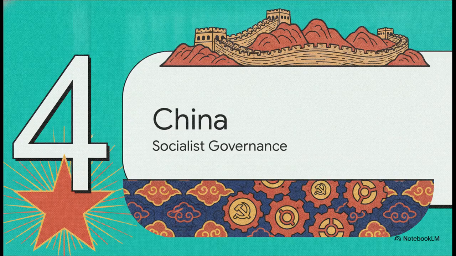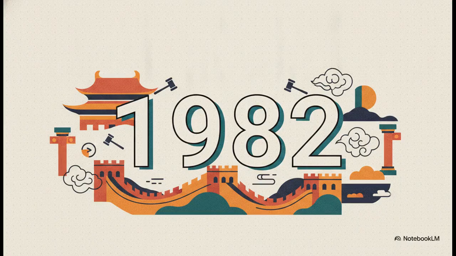Section 4. China, Socialist Constitutionalism, Modernization and Framework. Let's fast forward a bit to 1982. This year demonstrates a surprisingly modern timeline for China's current constitutional framework. I mean, while the country's history is obviously ancient, the specific governing operating system they're currently using to drive their political institutions is just a few decades old.